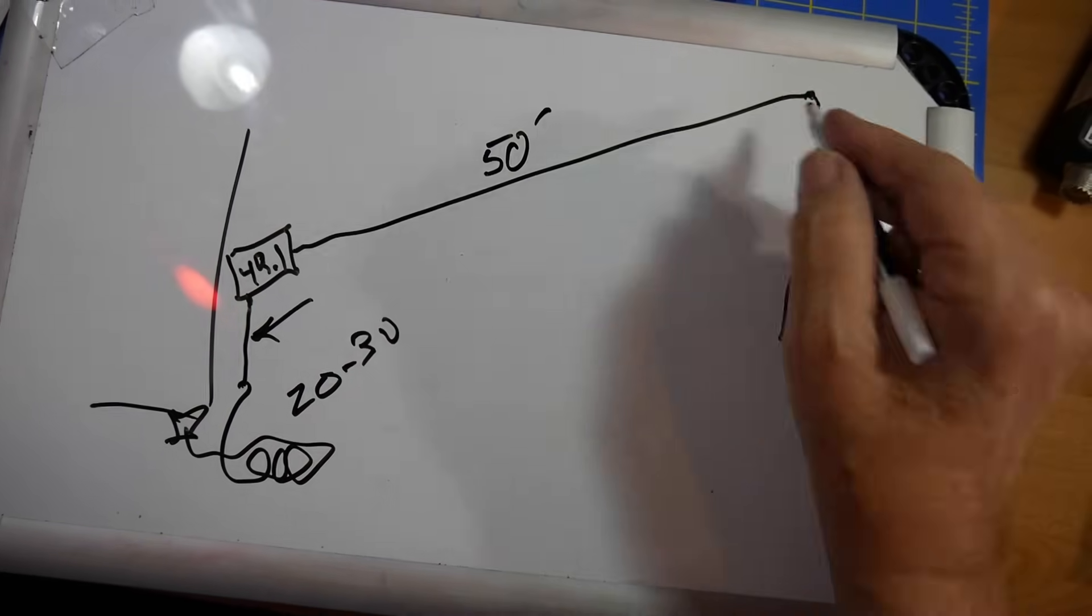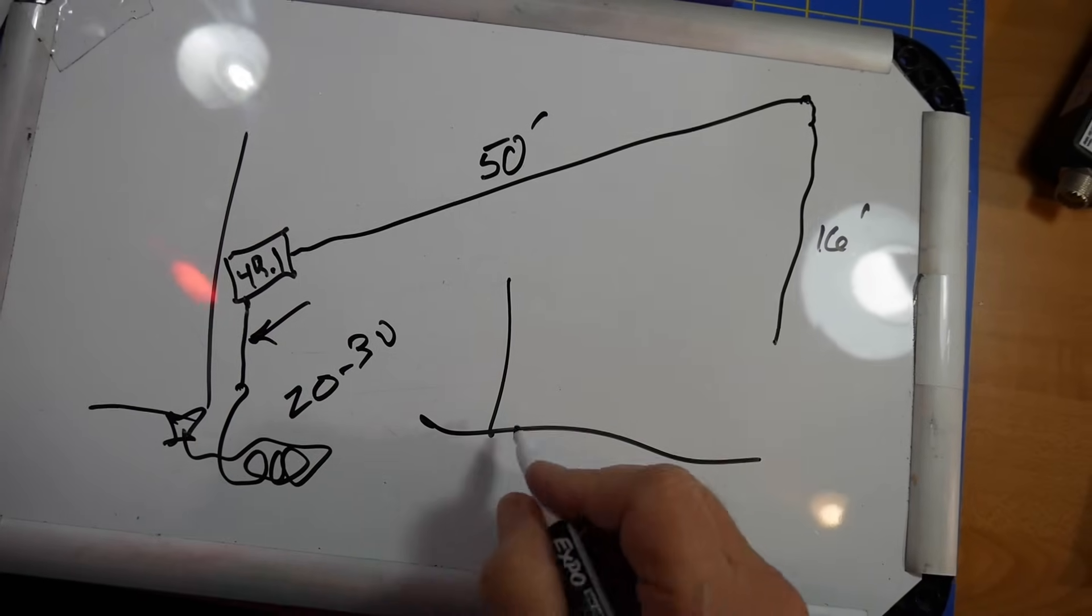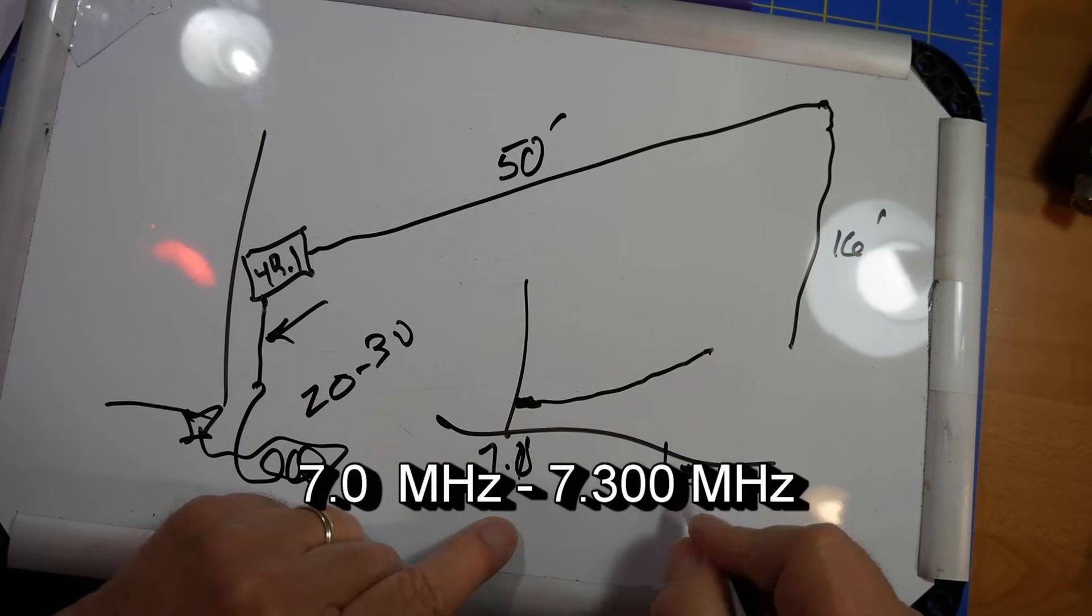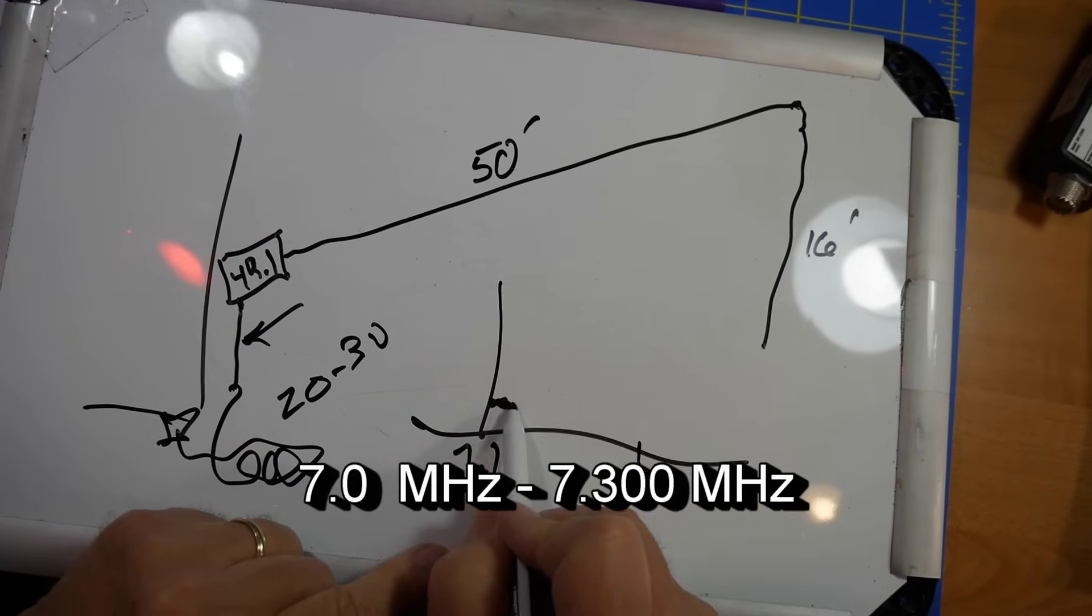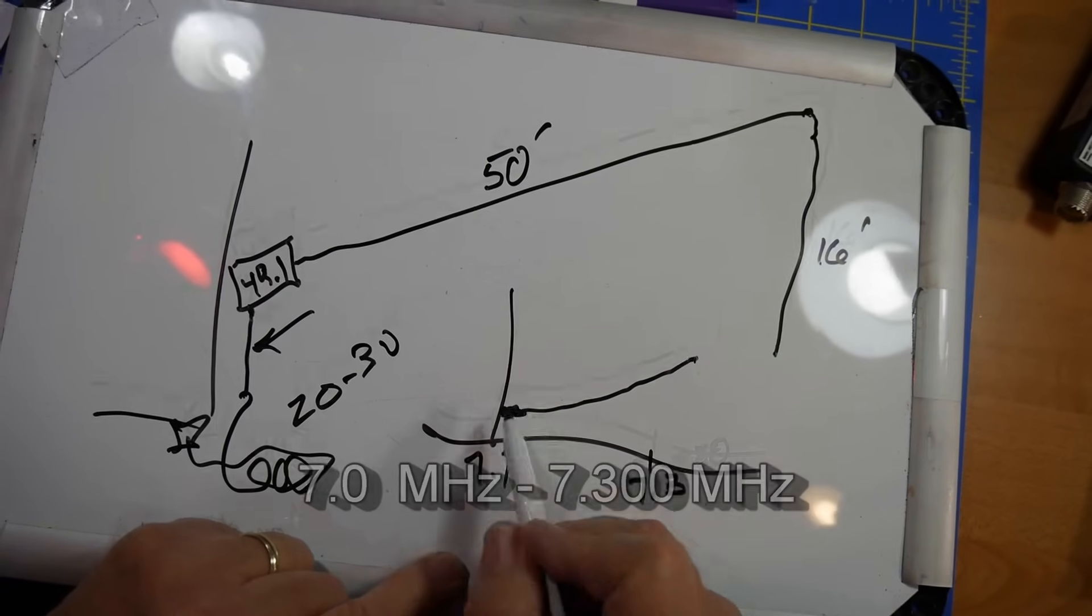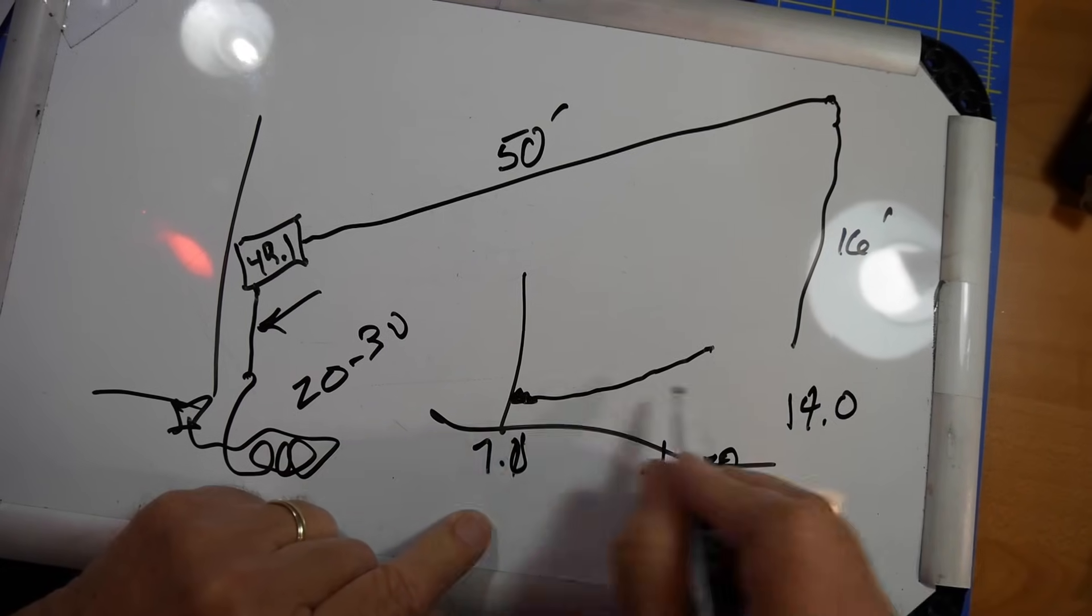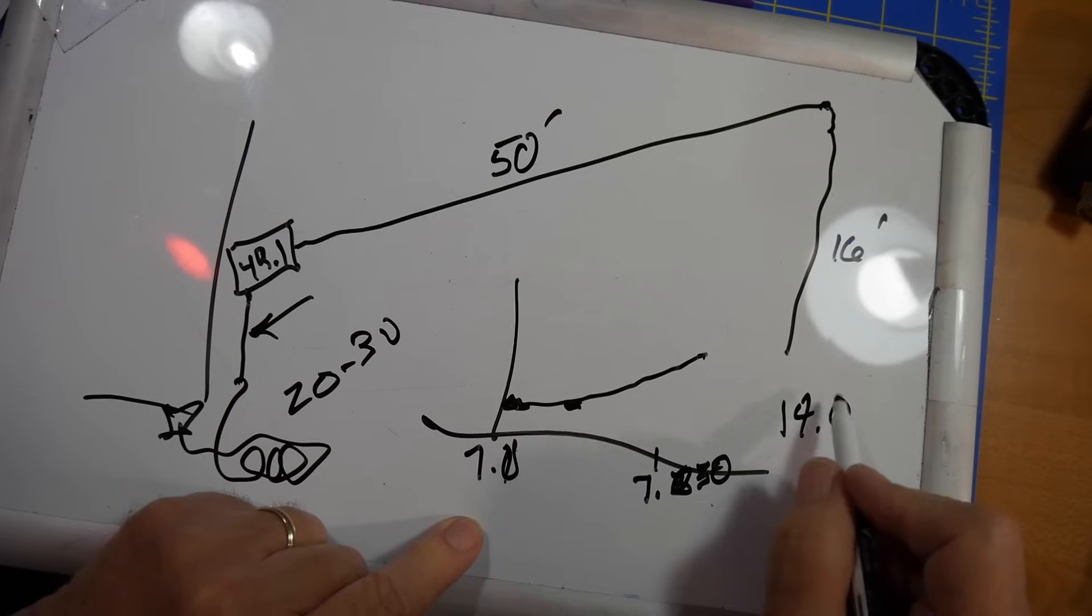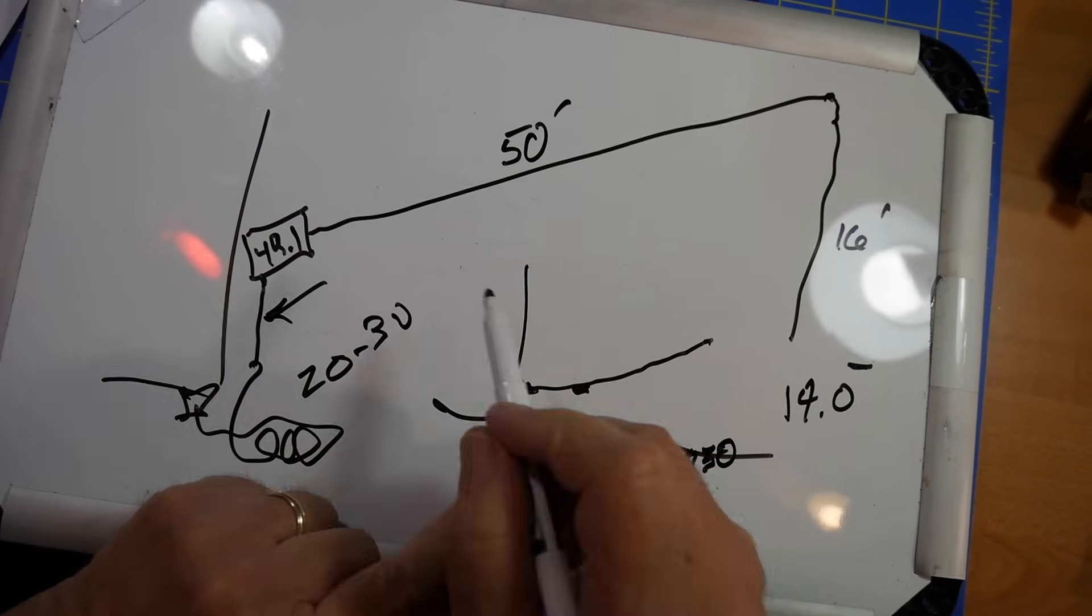Okay, now you cut this to where it's resonant right at the bottom of the 40 meter band. If this is 7.0, 7.030, you want the lowest SWR at the bottom, and it'll go up gradually here. The reason for that, because that way at 14 megahertz, this is a direct multiple to here. If you make it in the middle here, it'll throw the resonant point, the 14, right on out of the band. So that's why you've got to go for the low part.